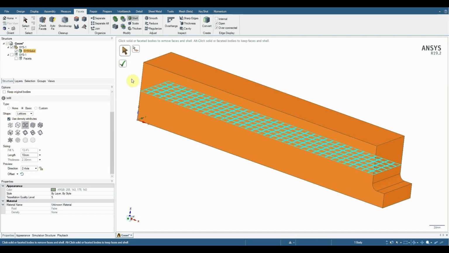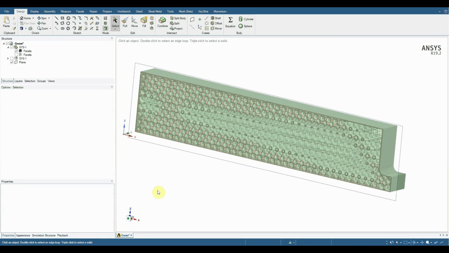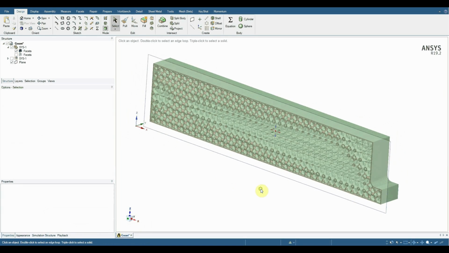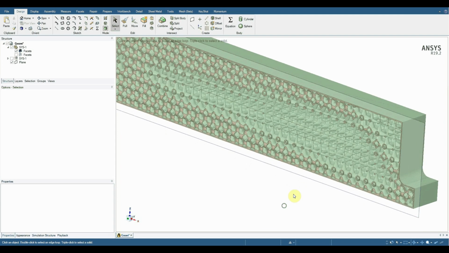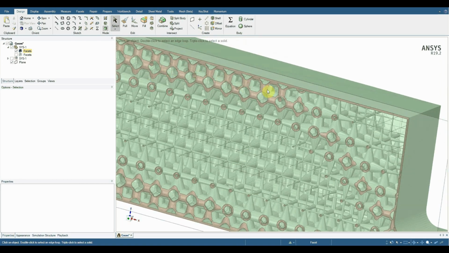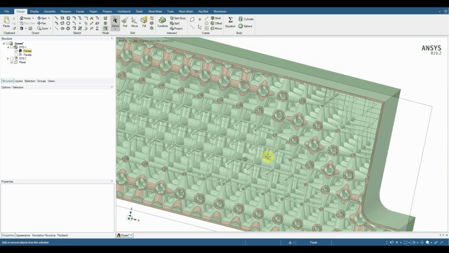So I choose these settings, and then I click the tick button, and it will apply the lattice optimization. So in order to see what this looks like, I have a pre-prepared one because this takes a few minutes to run. And I've sliced it open, and you can see inside now that we have the variable density lattice. So if I zoom in, you can see in some areas we have much thicker members in the lattice. In other areas we have much thinner members.